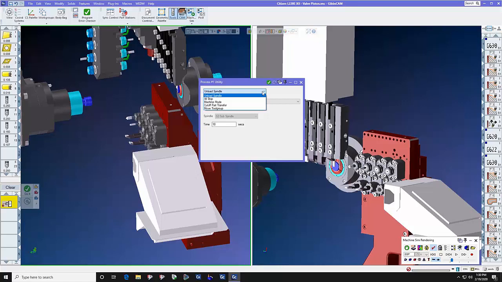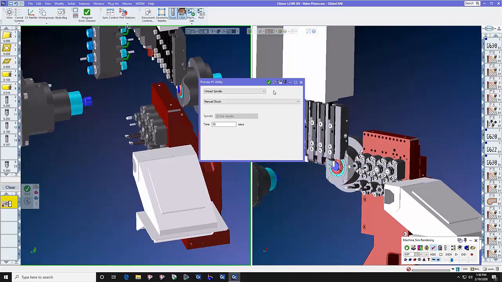We can do multiple part shifts. You have a part that's 3 feet long and we want to turn it in 2-inch sections. We can pull it out 2 inches at a time and turn it using the part shift inside of the VMM. And each VMM is specific to your machine type, whether you have 1, 2, 3, 4 turrets. You may even have 2 parts catchers. You may even have a double bar feeder if you have an MC420 plus.